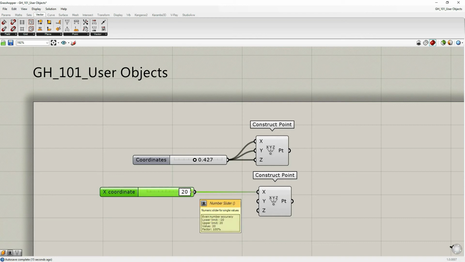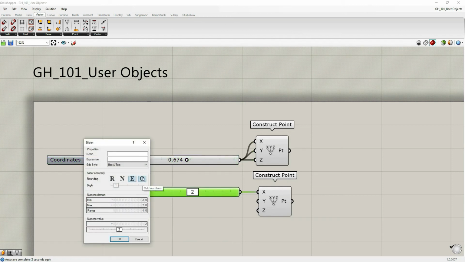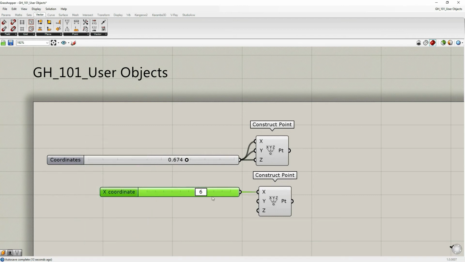Sometimes, especially if you have a larger range or you need more accuracy, like here, if you scale the number slider, then your scrolling can be more accurate since the size of the slider, its length, is longer. What else can we do? Of course, we can choose odd numbers to snap. And here we can also set the value, so if I say 6 and click OK, it automatically says 6. I can also change this value not by scrolling, but just by double clicking on the value and typing the new one.